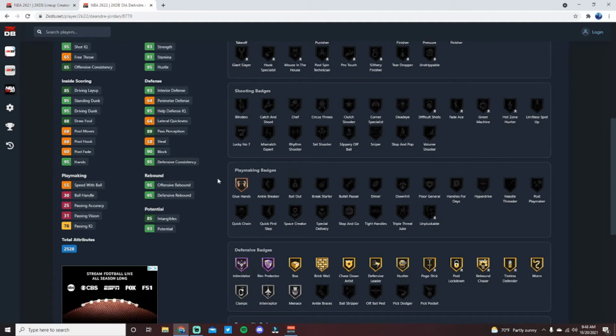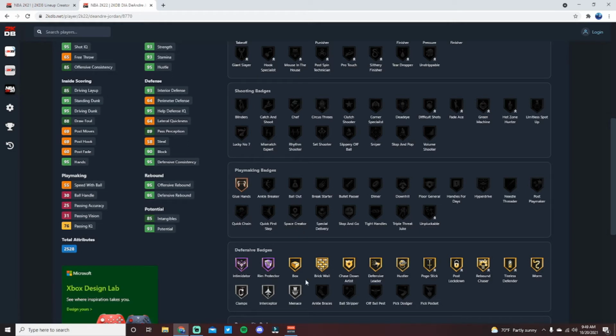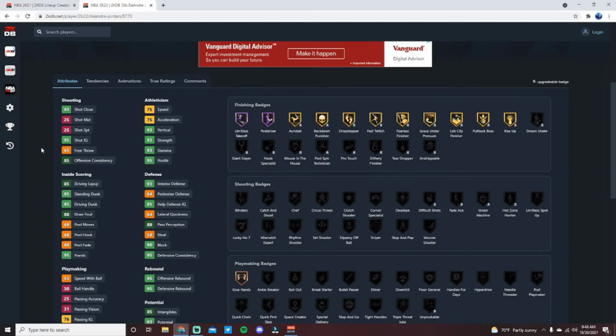Unfortunately, he doesn't get bullet passer, glue hands upgraded, or post playmaker, since I think those are the three most important playmaking badges for an interior big, as those are really valuable badges off the offensive rebound and catching lobs and things like that. But that being said, elite defender, elite finisher, and that's really what he's going to give you.